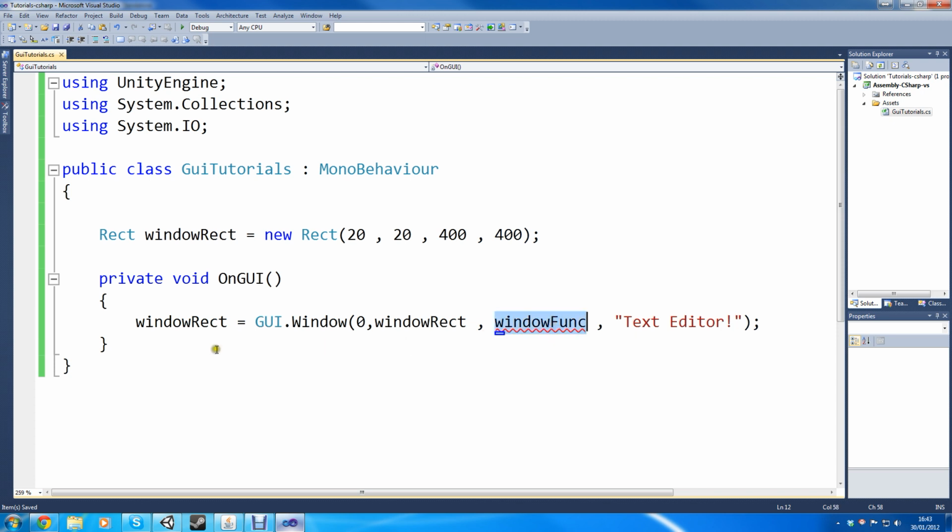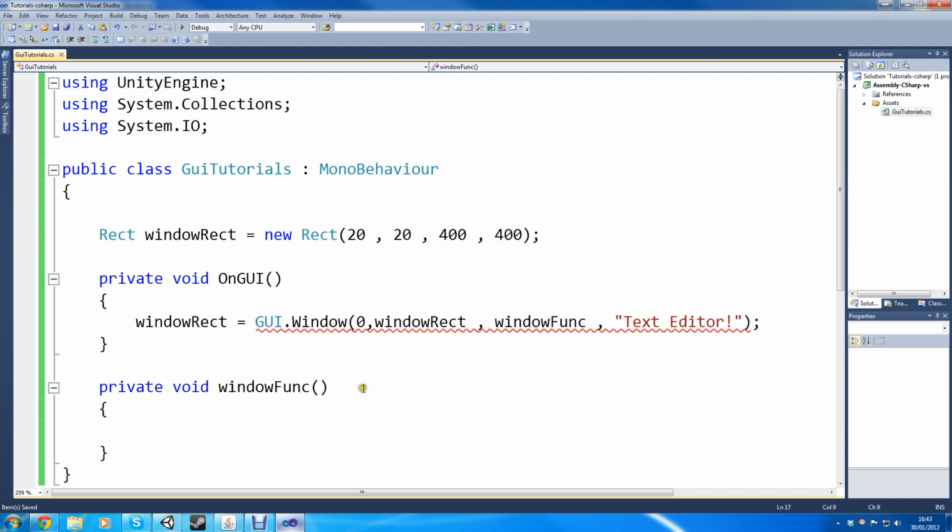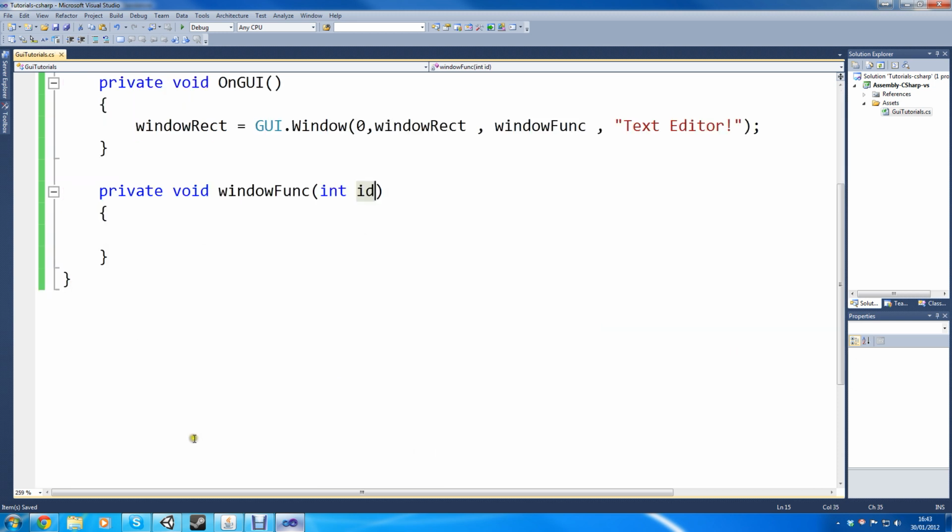So let's create this window function, private void WindowFunc, and it's going to give us an error, as you can see, because this is where we use parameters. Basically, a parameter lets you pass values through a function. So int id. I'll show you what I mean right now, in fact.